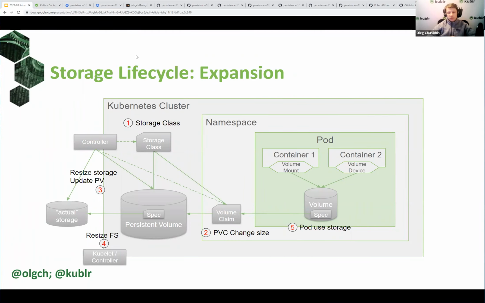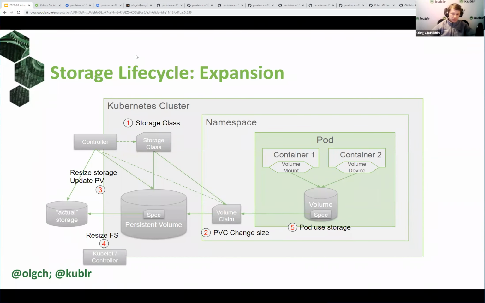So provisioning is not the only cycle or operation that Kubernetes allows you to do. These abstractions, these resources enable you to do many more storage related operations.